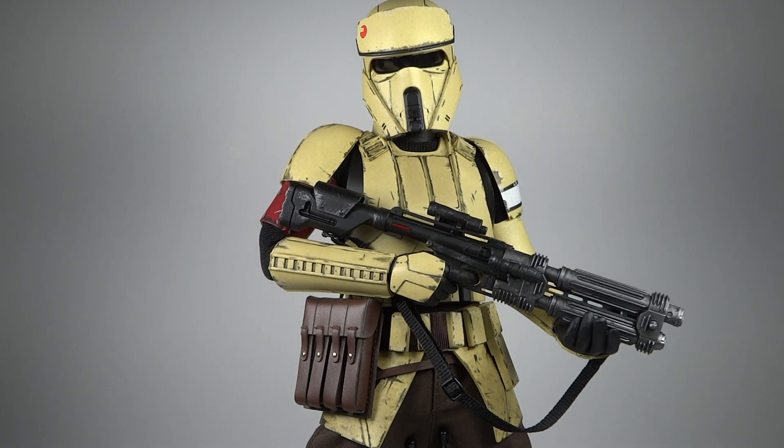In last place, we have the Shore Trooper from The Mandalorian. This is a very good figure — there's nothing wrong with it. The reason I put it in last place is because it's so basic: just a helmeted head sculpt, no actual head sculpt underneath, and the bare minimum of accessories — one weapon, very standard hands, and a standard base. The character himself lends himself to a very basic figure, so it was hard to put him above anybody else. Good figure overall, but basic by nature of the character.